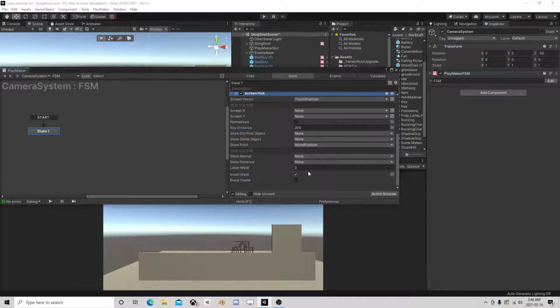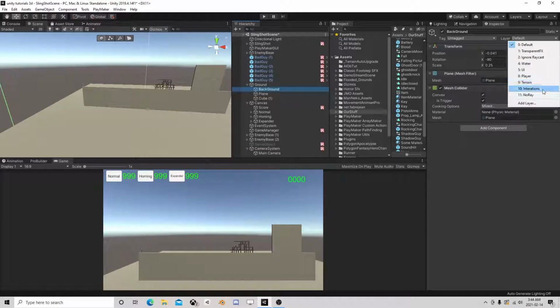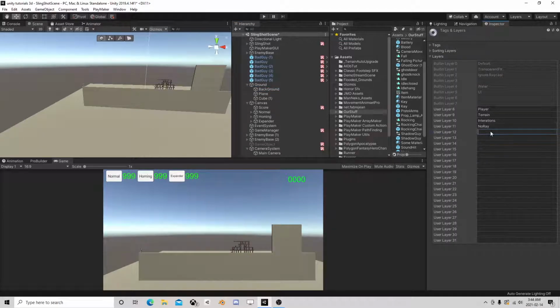And I only want this to happen on our background. So for our background, we're going to give it a layer. I'm going to add a layer and just call it background.